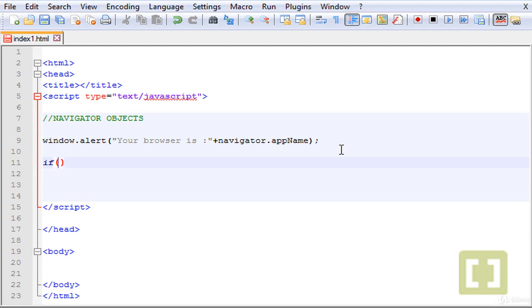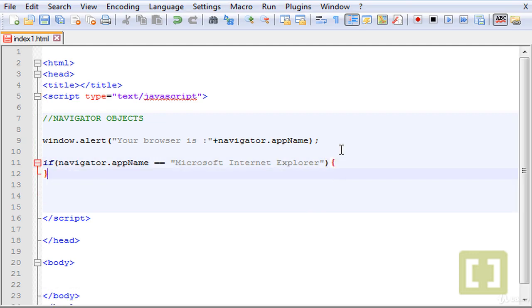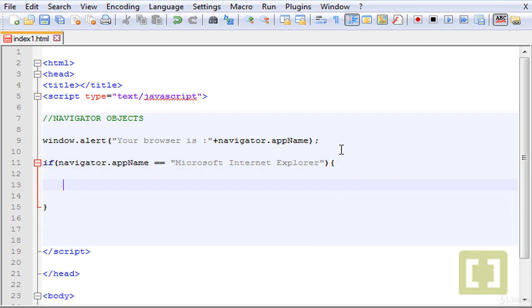So let's type, for example, if navigator.appName equals exactly Microsoft Internet Explorer, then document.write "Welcome Internet Explorer users."